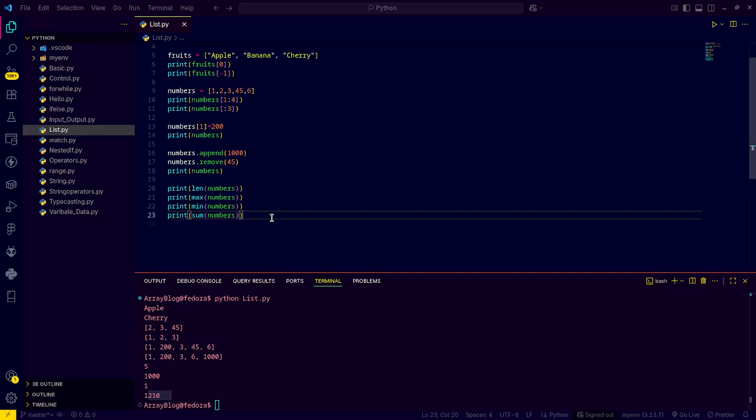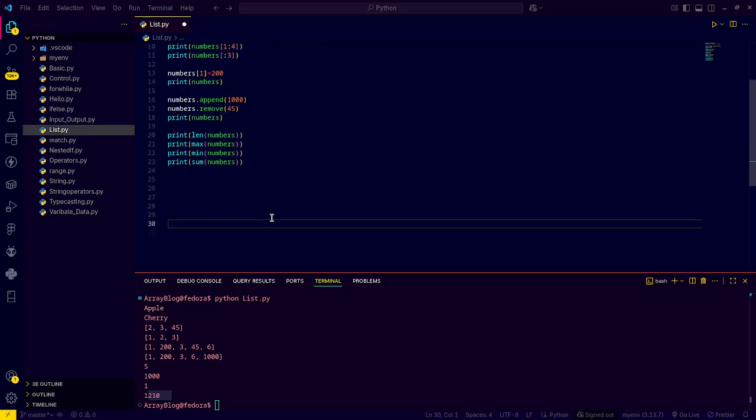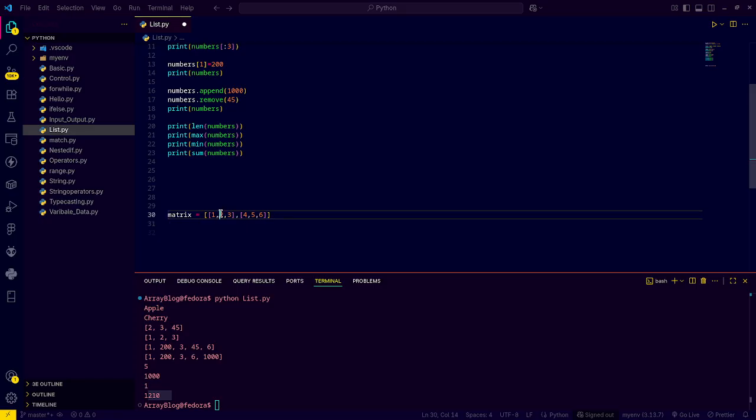So for example, matrix equals to, so that is a list inside the list: 1 2 3, now comma, and then again 4 5 6. So this is our matrix.